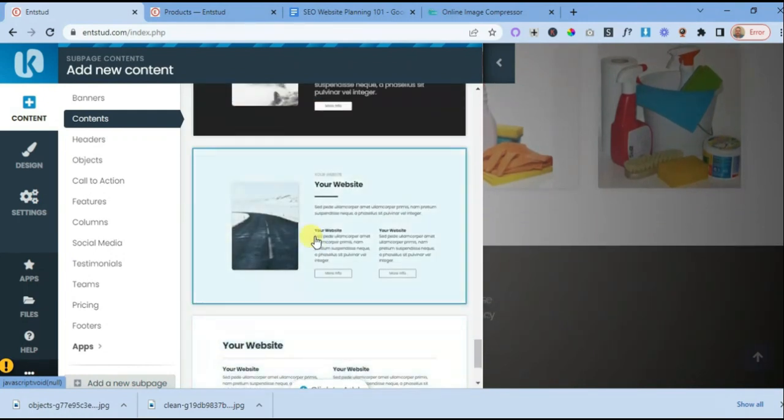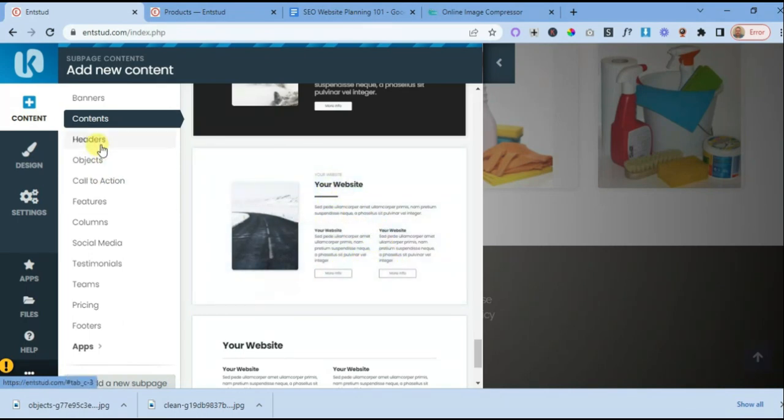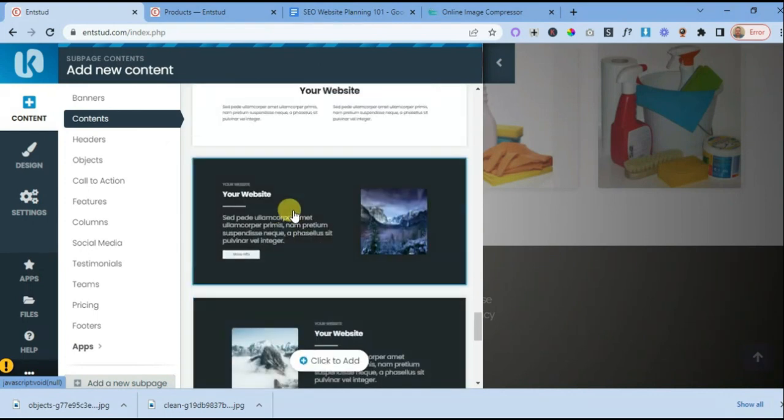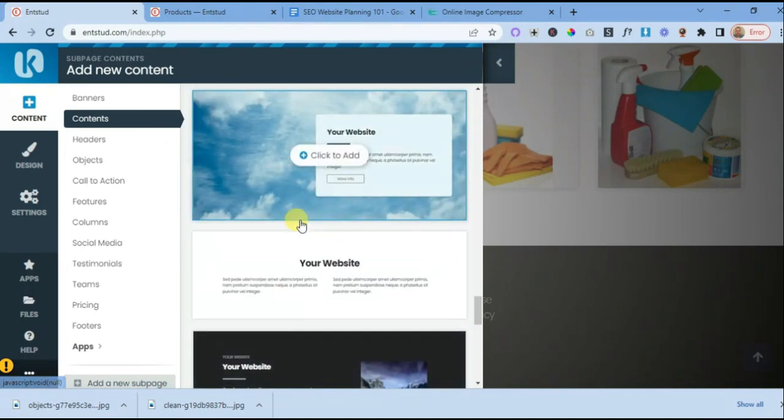So we got this one here. So let's go here. So this could be similar to the about us, but we only have two buttons here. So we're looking for something else with only one button. This can represent our about us, and we only use one image here, or something that, let's go here, or maybe this one.